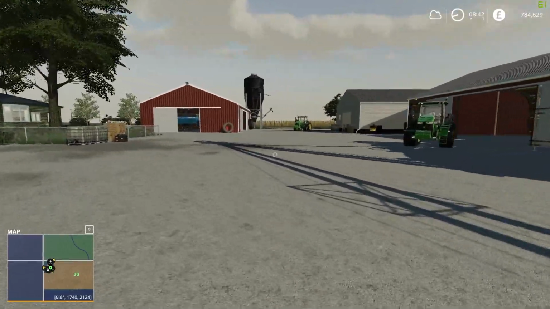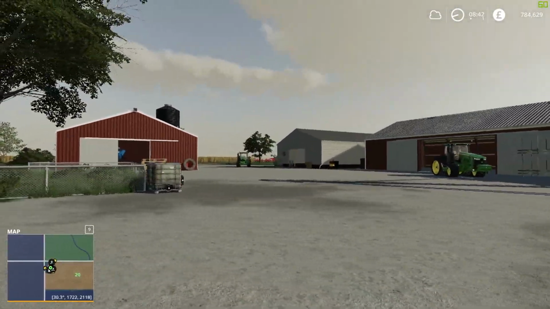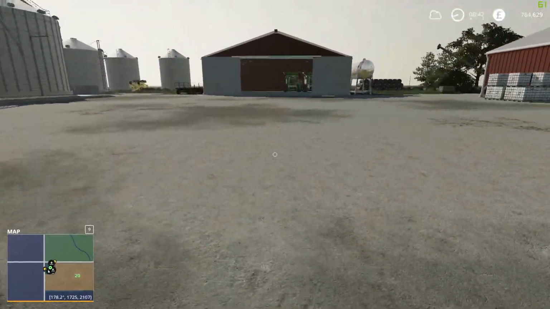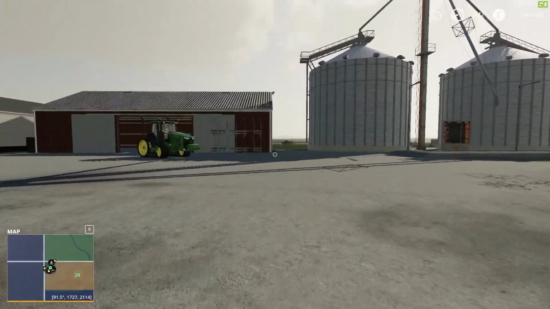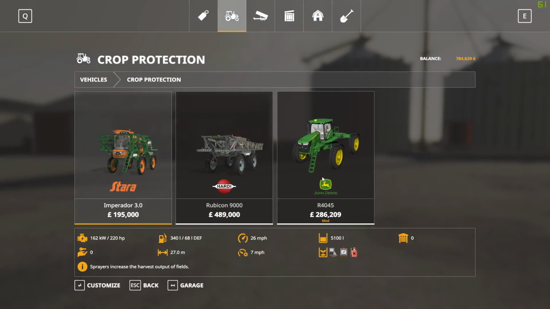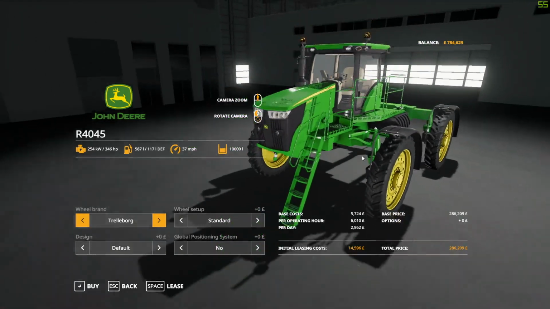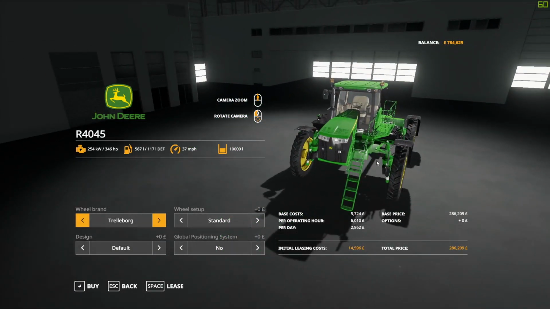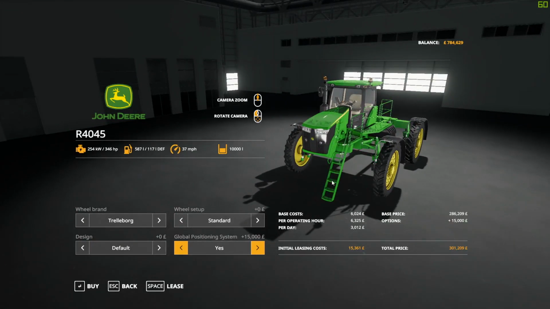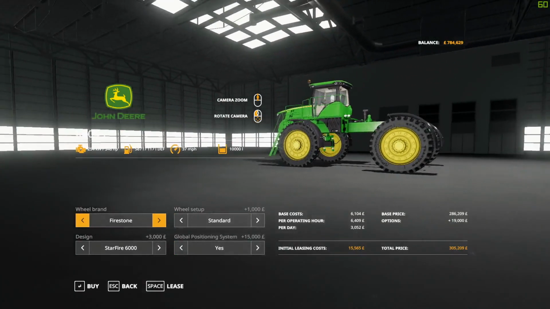Bonkers Basil here, and today we will be starting with the seeding over there in the 9RX. But first, I have actually sold our Starra sprayer because I found a John Deere sprayer, which does look pretty. It's a pretty awesome sprayer. So the first thing we're going to do is buy ourselves a new sprayer.